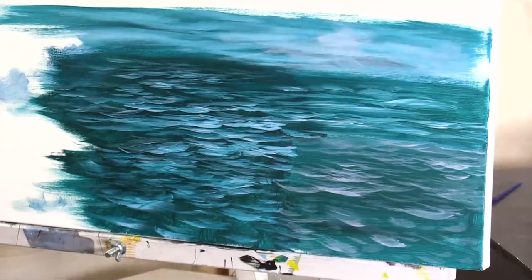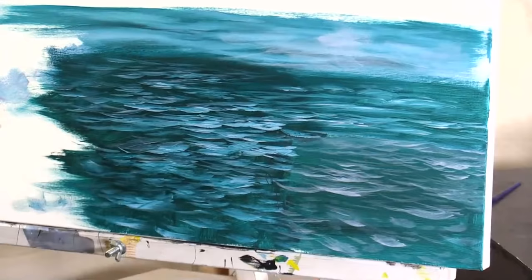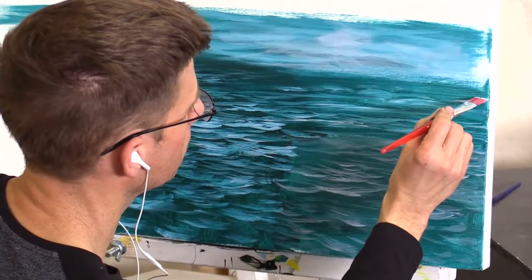But just to demonstrate what I'm trying to explain, depending where I put the sharp edges and where I put the soft edges, I'm creating the shape of the water. Something that always fascinates me is how everything we see is interpreting edges.